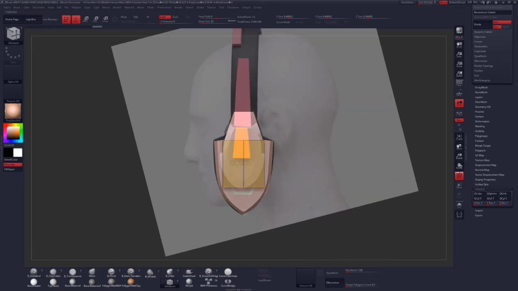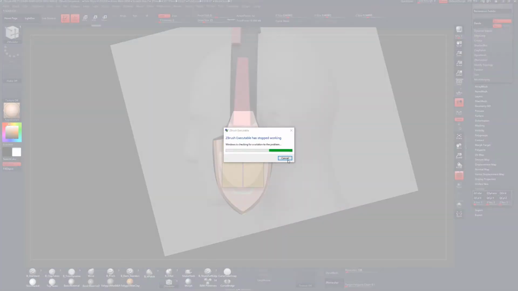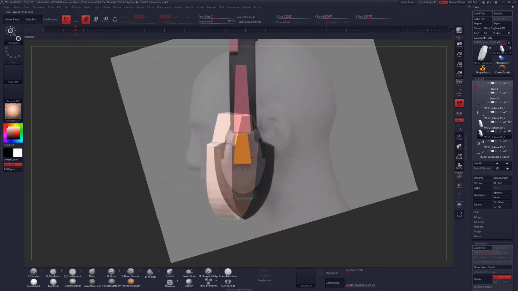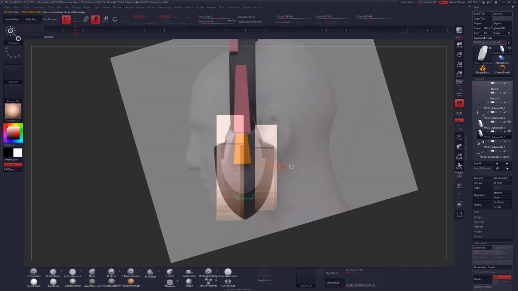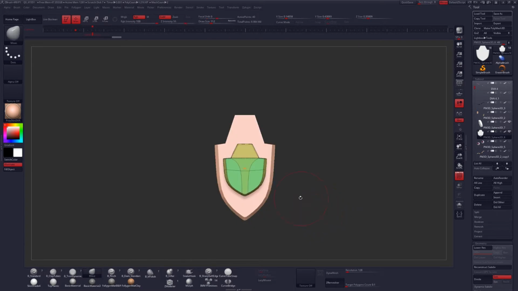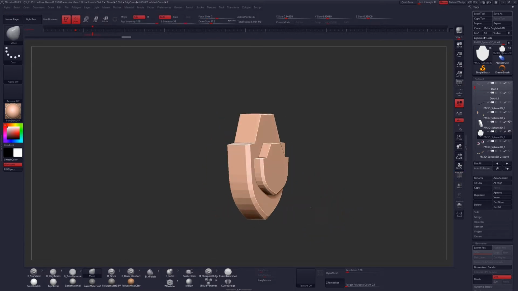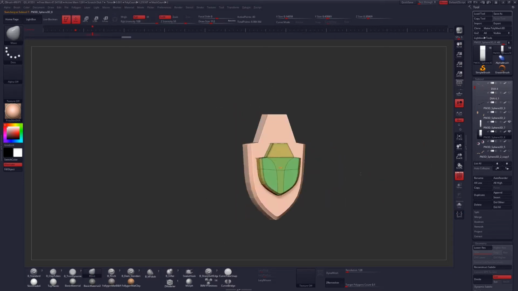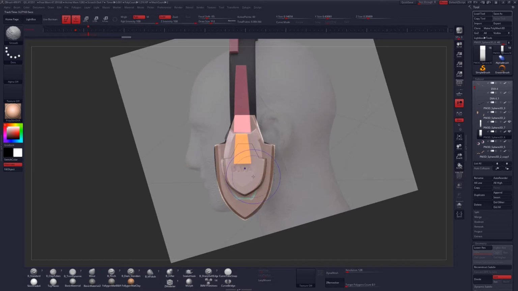After I have all that in place, you're going to see me crash ZBrush here. And this is just a fair warning to everyone using Z modeler or trying to box model in ZBrush. If you're working with edges or poly loops, as we just mentioned, be very careful when you mirror stuff across a particular axis with poly loops. ZBrush can be really finicky with this. I'm not entirely sure what causes it, and I've never been able to consistently recreate it. Sometimes poly looping does work just perfectly fine with symmetry. Sometimes it doesn't. So unfortunately for us, that means just save a lot.